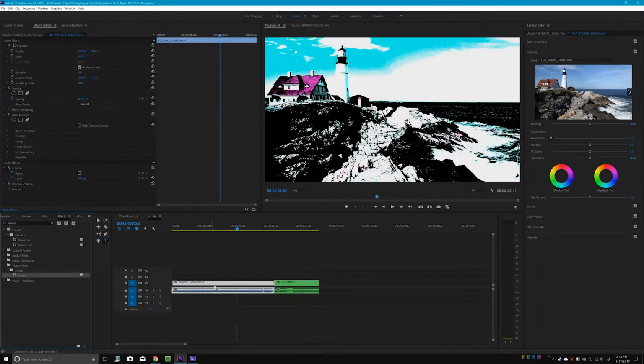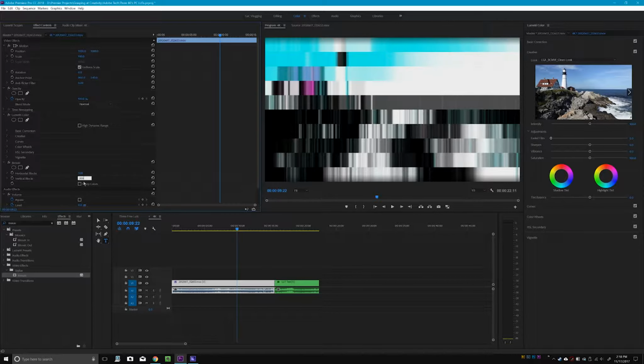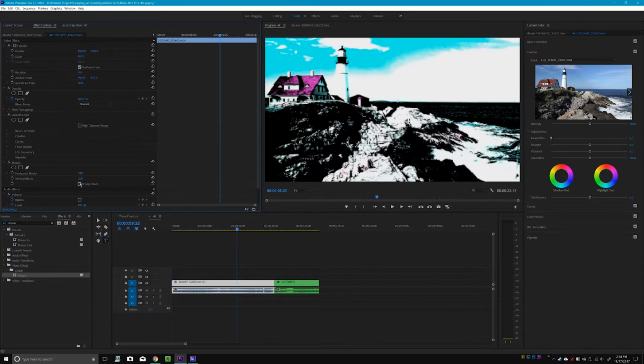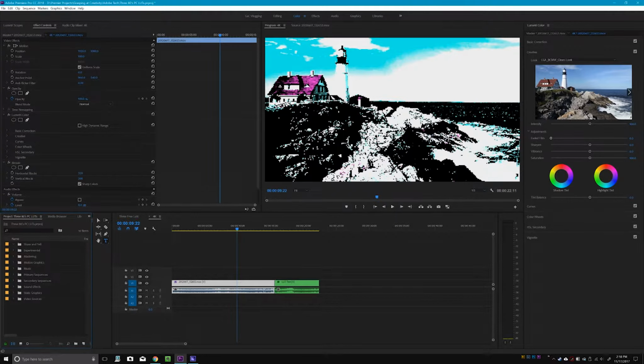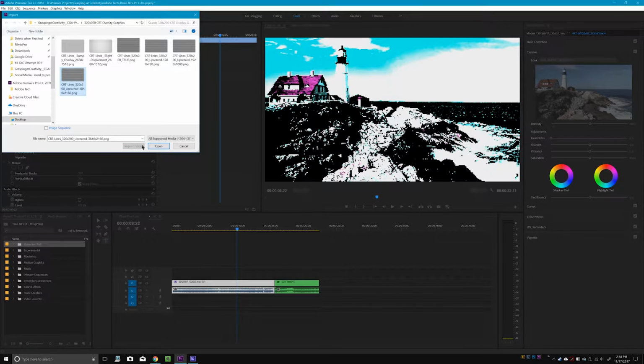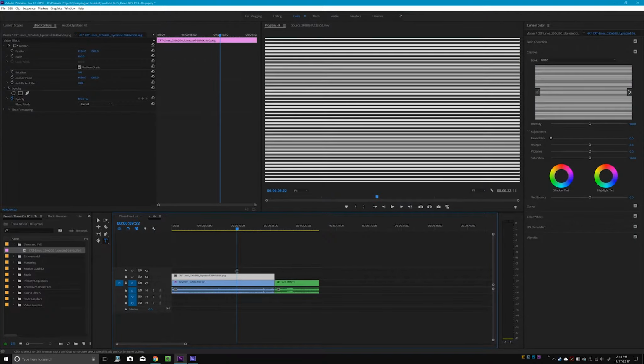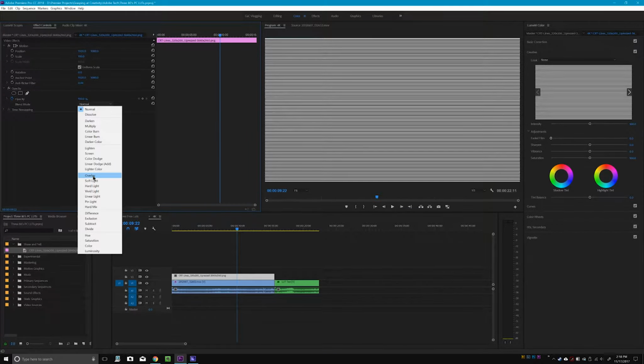Now apply a mosaic filter with 320 horizontal blocks and 200 vertical blocks to your working footage. I like the sharp colors look for this application too. Load the PNG scanlines file of your choice into your project and drag it on top of your newly color graded footage. In the Scanline Files Effects panel, choose Overlay as the blend mode. You'll find blend modes in the opacity section. And you're done. Well, sort of.